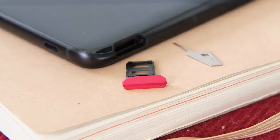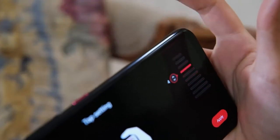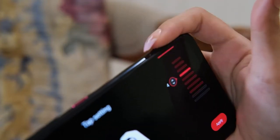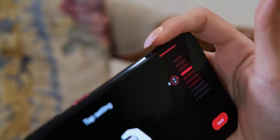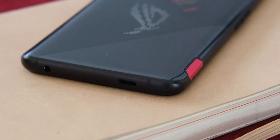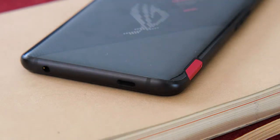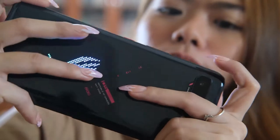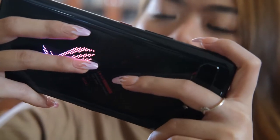By the bottom is the nano SIM card tray. It's worth noting that the lower left and right sides of the frame are pressure sensitive, so you can activate or deactivate X mode simply by squeezing it. Up top we have a microphone and a pair of antenna bands. At the bottom are the USB-C charging port and 3.5mm headphone jack — which was missing on the ROG Phone 3, so we're glad they have it back — along with another pair of antenna bands. It's a premium device clad in Corning Gorilla Glass Victus on the front and Corning Gorilla Glass 3 at the back, with a metal frame.